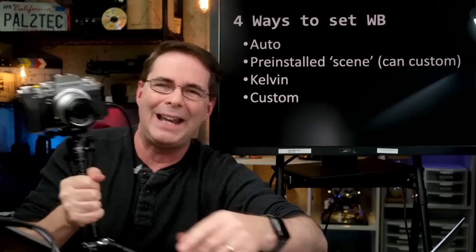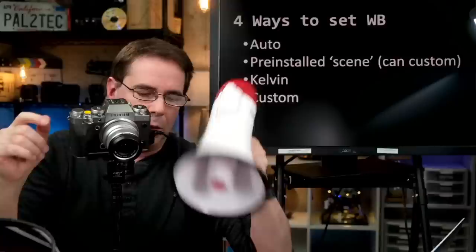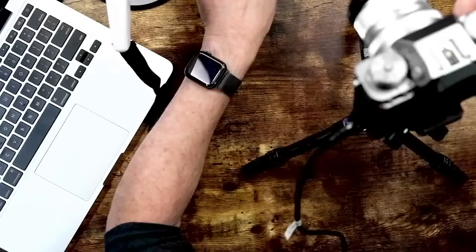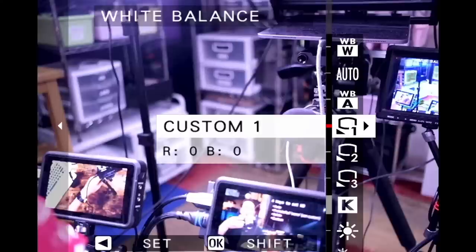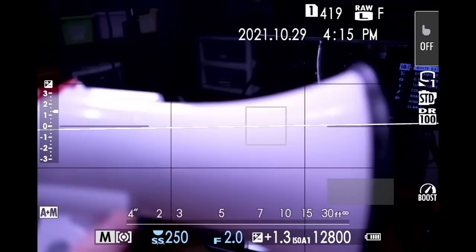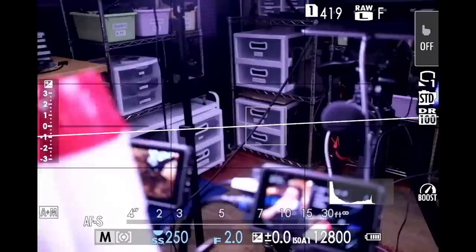I'm going to go ahead. We are going to use this bullhorn. I'm going to show you a before and after, and I'm going to show you how to set the custom white balance, okay? So here we go. We got the camera right here. Let's look at the back of the camera. We're going into white balance. We're going to go right into the custom. You have three customs. You see that? Here's the first custom right here, okay? Now, before I do that, let's take a look at that bullhorn. Look at that. You see that? Look at that. Yuck! That looks terrible. Just terrible, okay? But let's fix that problem.